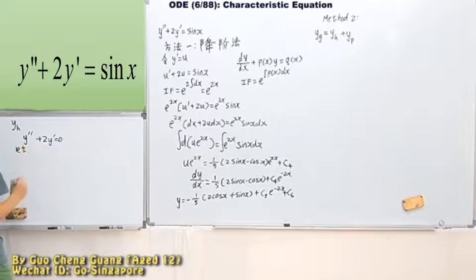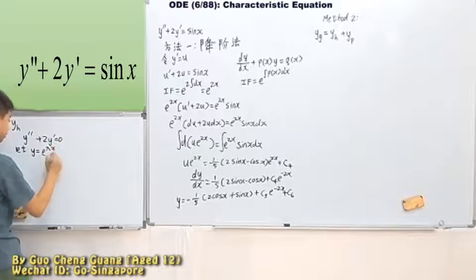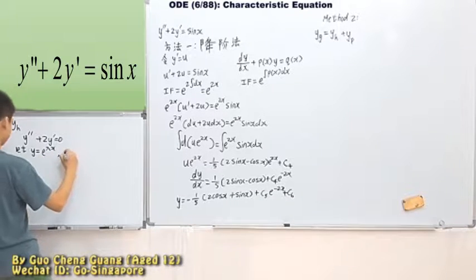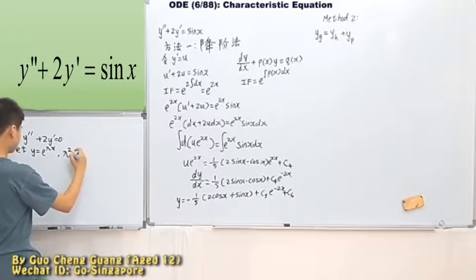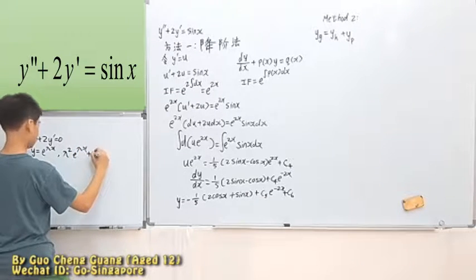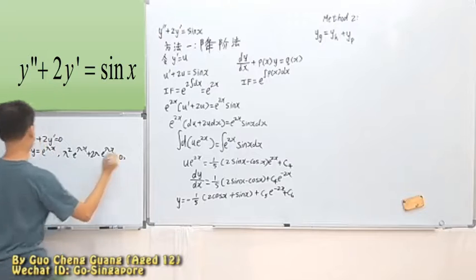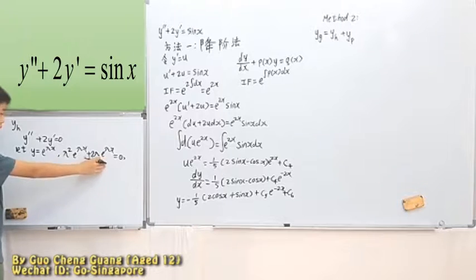It will be simple. So you can also still write the net. Y be E to the power of lambda x. Then E to the power of lambda x, you can choose to write it. That means we will result this inside. You get it like this. Then from these parts, E to the power of lambda x, you can simplify them.